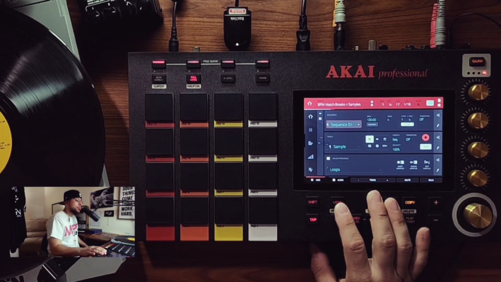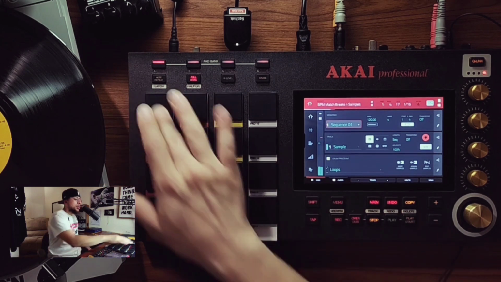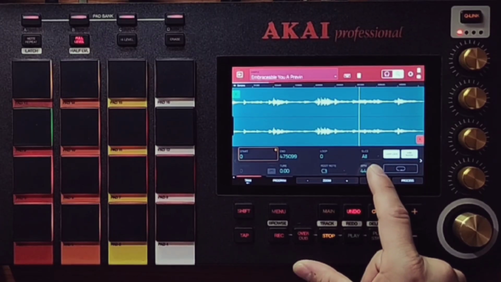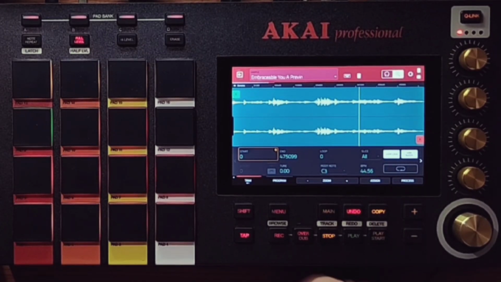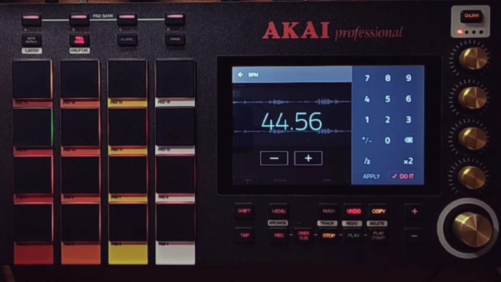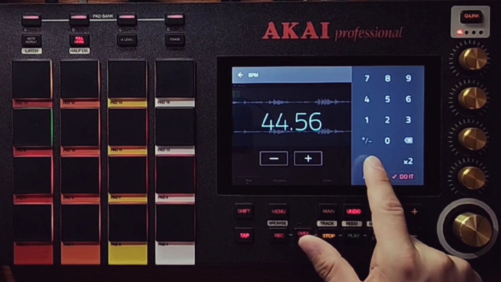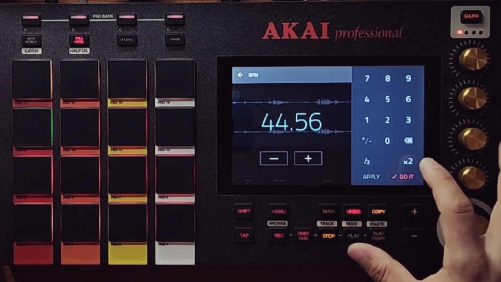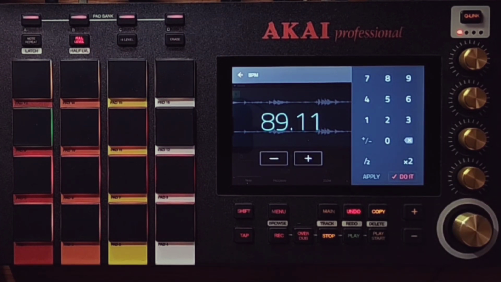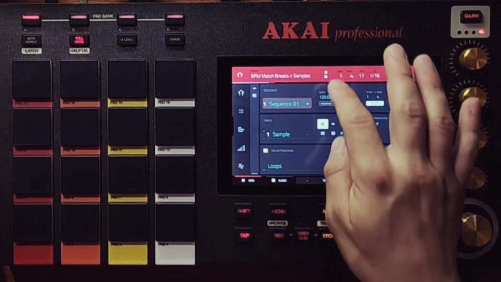So let's take a look at the tempo. Let's find the BPM of this sample here. So menu, sample, edit. In here, towards the bottom, there's a BPM readout. Now, sometimes it gives you funny looking numbers. Currently it says 45.56. If I click on this, we also have a divide by 2 and a multiply by 2. So this might make more sense. If you hit multiply by 2, you see a tempo that makes more sense, right? Probably. For me, it does anyway. So this would be accurate, and this is what I could go out here and put on my sequence.